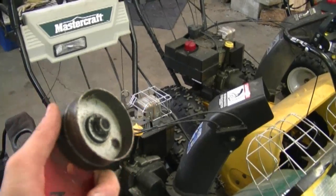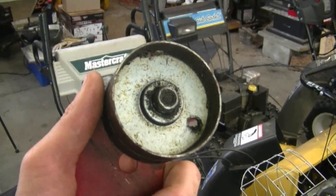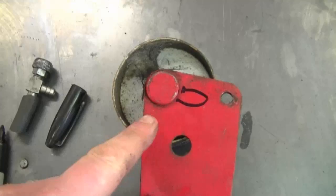This pulley here came off of a snowblower similar to these, and they're made by MTD. And these pulleys are non-adjustable. So that's how you know.